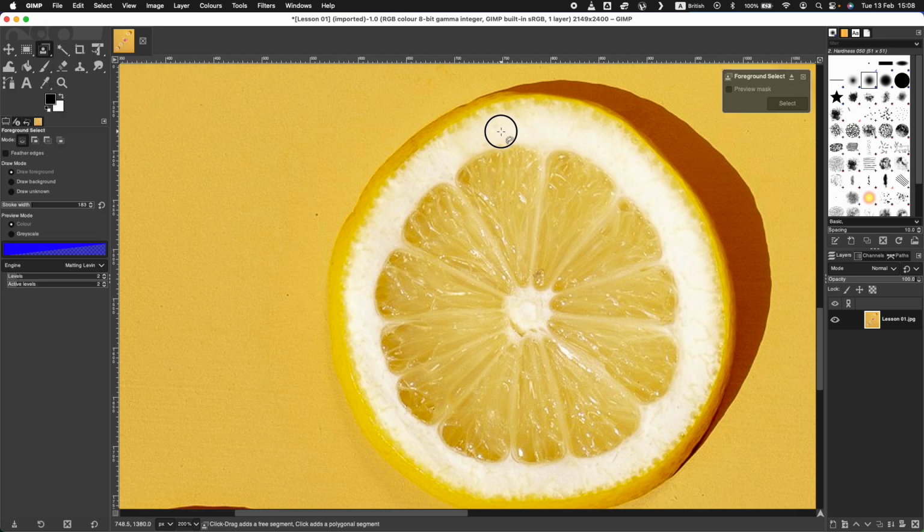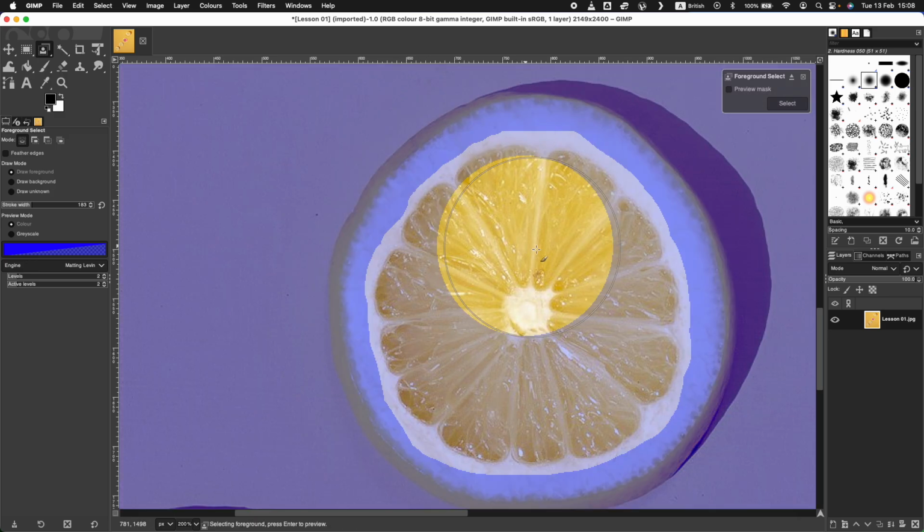So my foreground select tool, click around it, holding down my left button. Okay, press enter, and now just click to select the fruit.